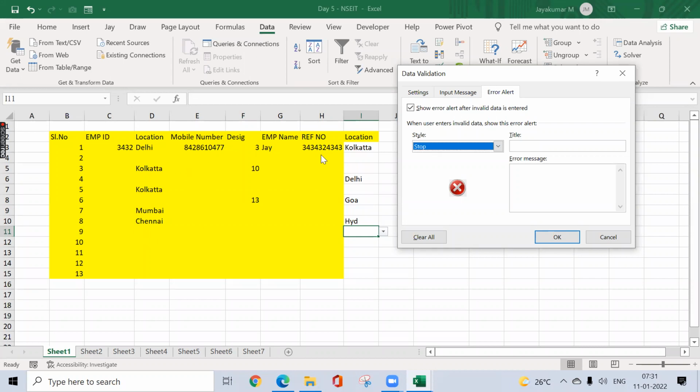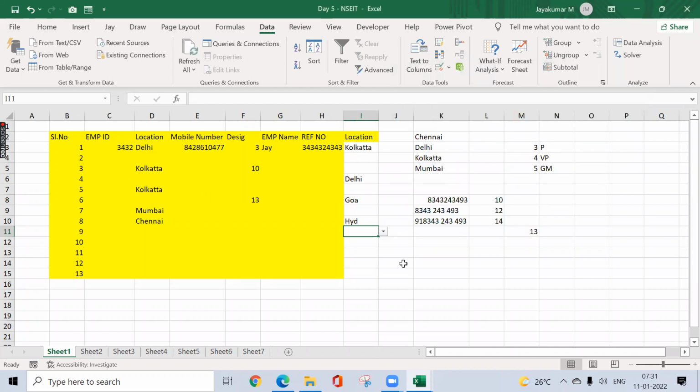So everyone will type in different manners. Even for location, why I have listed it in a list here, Chennai for example, some people will type Chennai in capital letters, some people will type in small letters, some people will type CHN, a short form. So there are so many possible ways of typing the same name based on the user's perspective. That is why we are not allowing them to type. We are asking them to choose from the list. That is why a uniform way of data is maintained, otherwise it cannot be maintained here. That is why data validations are more preferred.